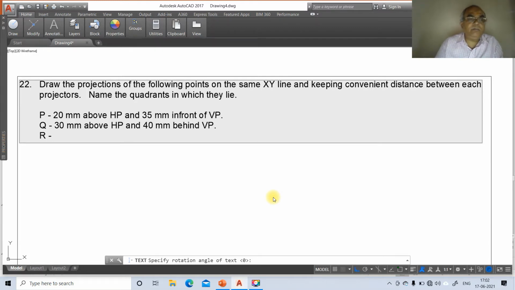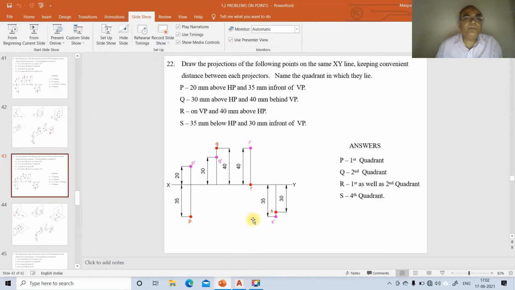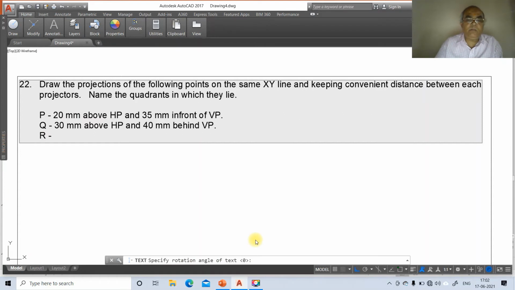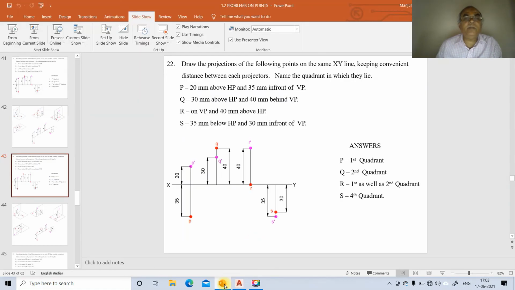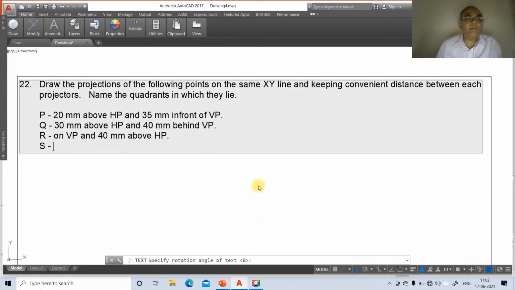Capital R, on VP and 40 mm above HP. Capital S, 35 mm below HP, and 30 mm in front of VP.